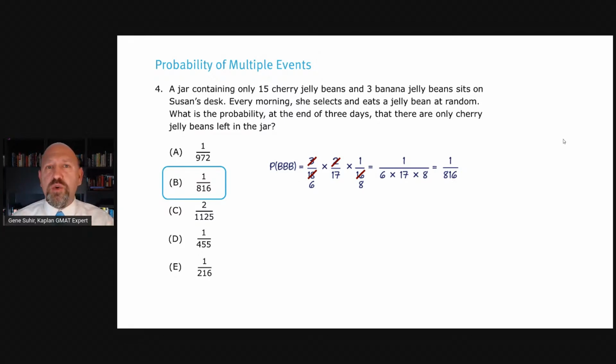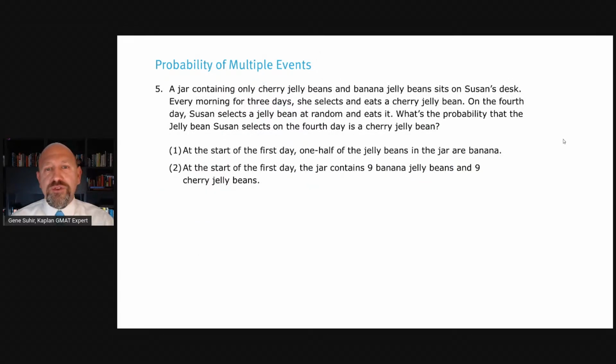So since we had so much fun here with Susan, let's take Susan with her jelly beans again and have you do a data sufficiency problem. Because if you're wondering, hey Gene, we're half an hour into this event, and we haven't even done a data sufficiency problem. This is an outrage. Don't worry, we won't let the injustice stand. The reason we haven't had you do one yet is not because I want to deny you the joy that I know you experience from doing data sufficiency problems. But probability way more often comes up in word problems with problem solving, but it does come up in data sufficiency from time to time too.